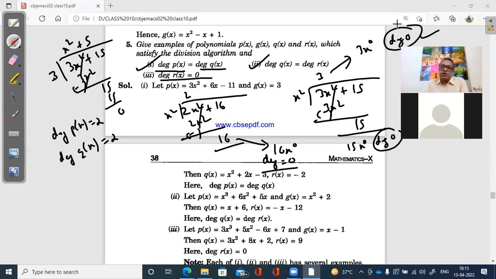So, if I want to give examples for 1, 2, and 3, just remember, if the degree of the polynomial and quotient has to be same, then take any polynomial and divide it by the constant. Like this. And for second and third, divide the polynomial by the variable. So you will get this. And as I told you, there is no fixed answer. There can be multiple answers for this.